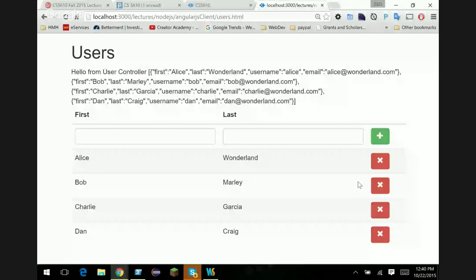So if we restart the server, and if we hit the page that allows us to interact with the user, we'll see now a form at the top that has a button that allows us to click on it to add the new user.